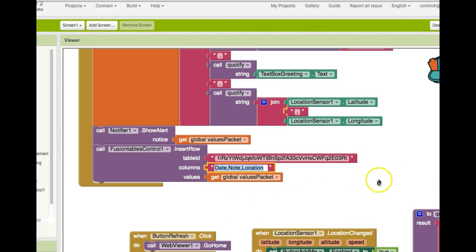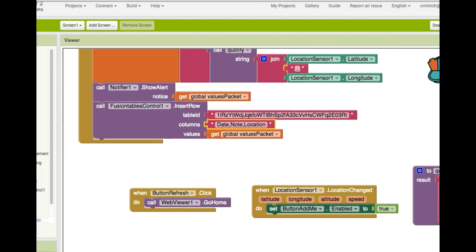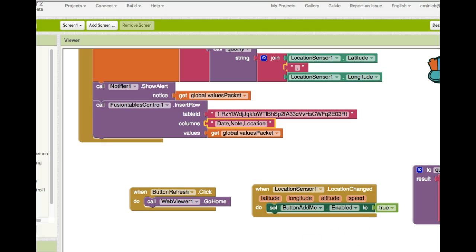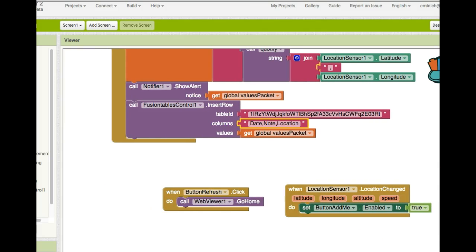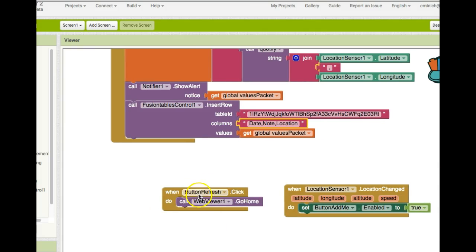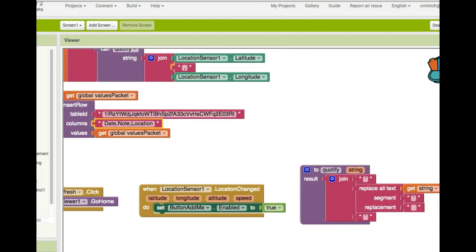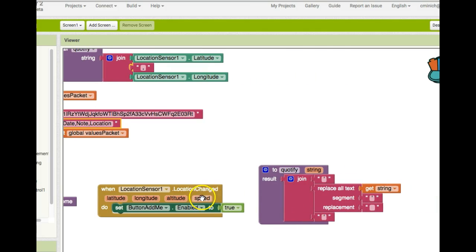The only other things worth stressing in this walkthrough of the blocks are that this is all review from earlier parts of our curriculum: how to use a location sensor, how to make a button that would refresh the web viewer. That's pretty easy. The GPS sensor on your phone or device doesn't always sync with a nearby satellite within like one microsecond.